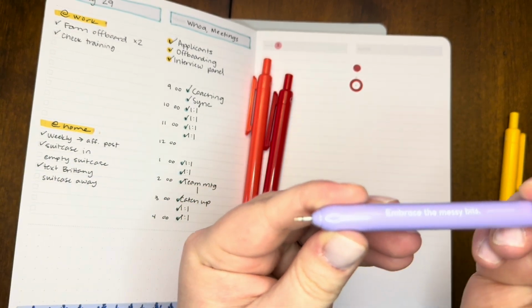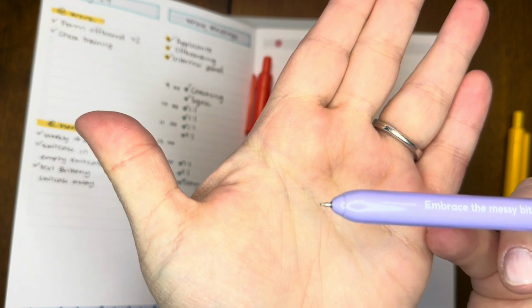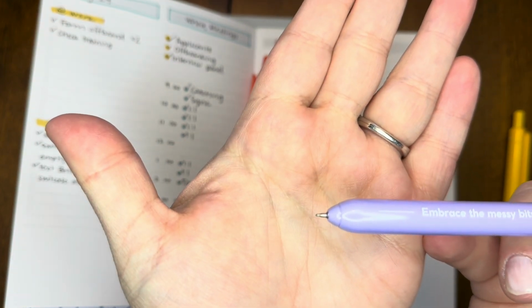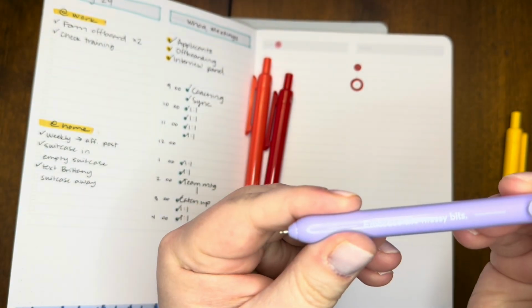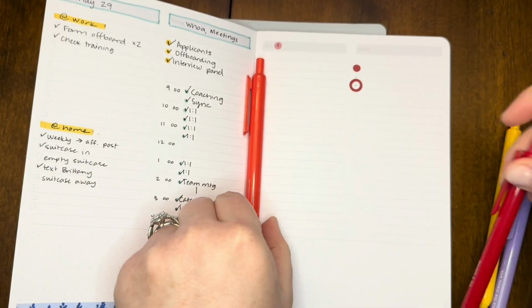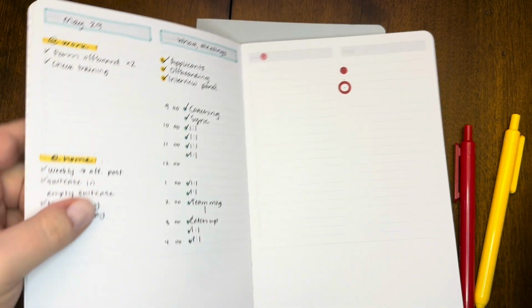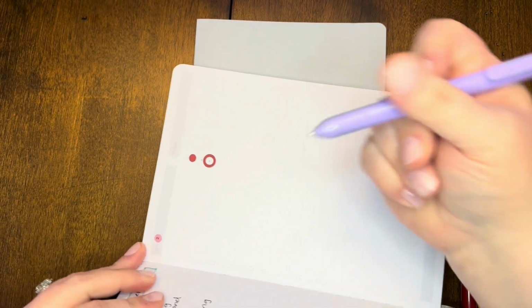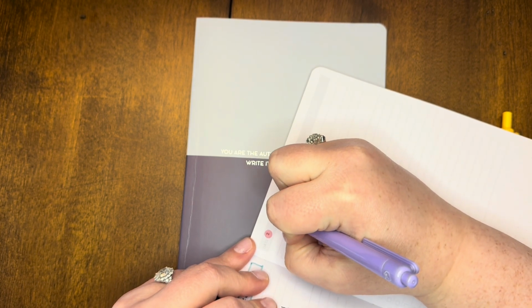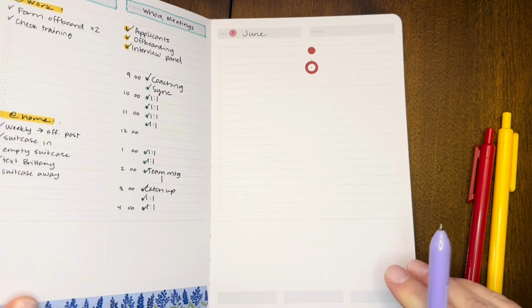Embrace the messy bits. Yeah, I was going to say, I think it's probably the purple I tried out. So if you see, it's a 0.5 millimeter tip, but it's a really fine tip. So I actually really like the way that these write. Do it scared and living my best life. Just to show, we'll go ahead and write the month here, June. They write really, really smoothly. The ink dries really fast.